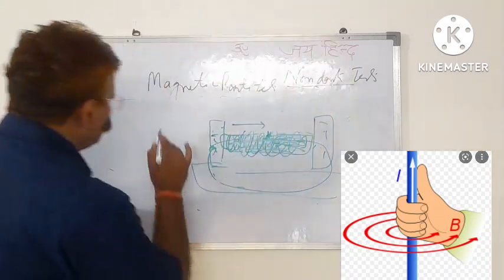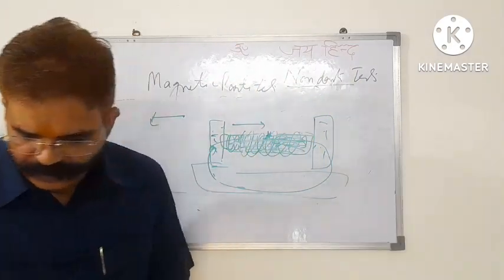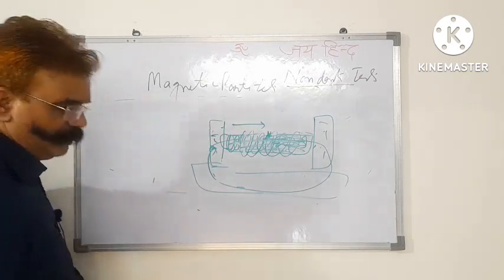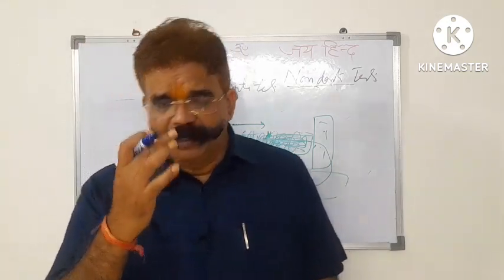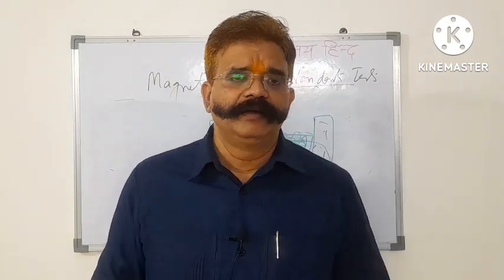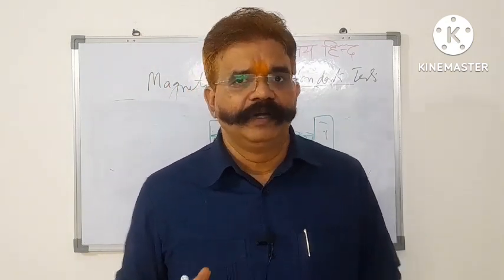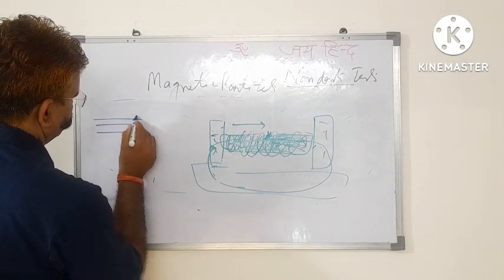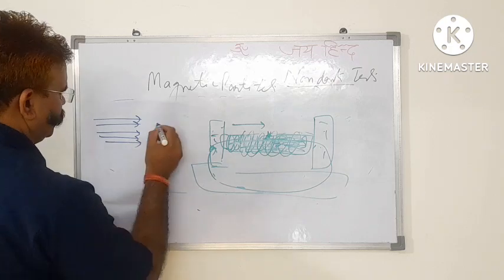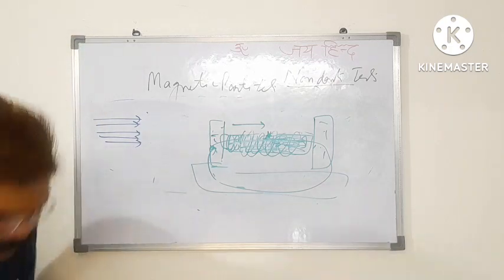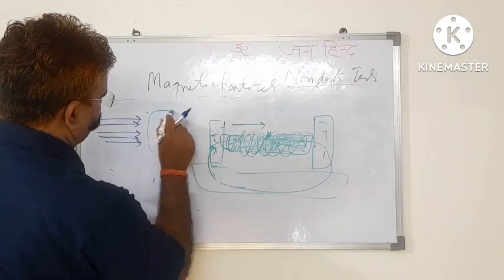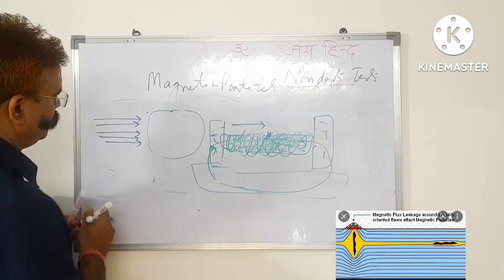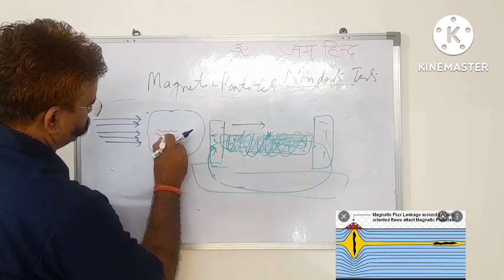But here you have to keep one thing in mind, when your object will not show the crack. Suppose these are the magnetic lines of forces. This is the direction of the magnetic lines of forces and this is the object. This is the cross section of the object I am making. The crack lies in the direction of this.